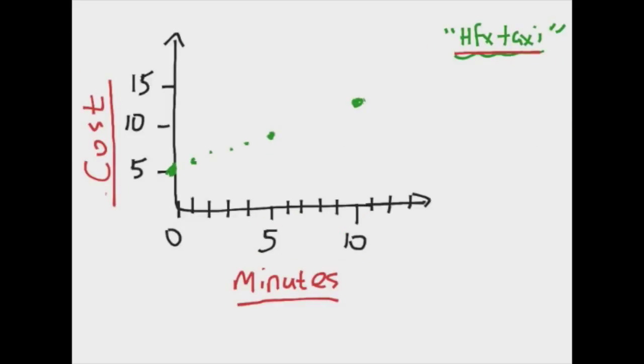And if we plotted all the points in our table and the predicted cost for 10 minutes, we'd have the following graph. Now the great thing about a graph is that it's easy to see that it's a linear relationship because our points are lying on a straight line. And that straight line represents a constant rate of change. Every time we go up by a minute in our cab ride, the cost goes up by the constant amount of 75 cents. Thus we've got a linear relation and a great way to represent it.